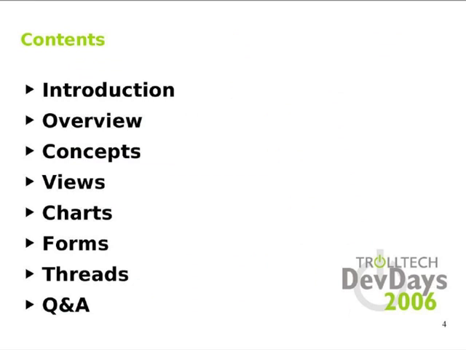Okay, so this is the contents for the presentation. I'm going to give you a short introduction. Actually, we're smack in the middle of it as I speak. Then I'm going to give you an overview of the Qt item views, or the model view architecture in Qt 4, and show you how the different parts hang together. I'm going to explain some of the concepts, because we need to understand some of the concepts to go on to the more advanced parts that I'm going to show you.